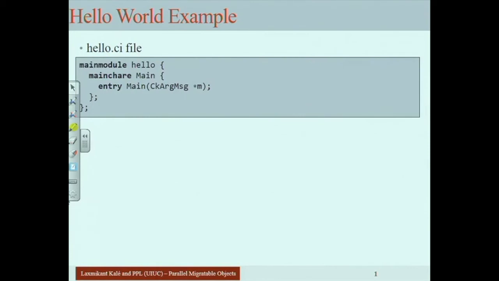Okay. All right. So a Charm program is written, and we're going to look at the Hello World program in at least a C++ file, maybe a .h file, and then in addition you have to write this Charm interface file, CI file. And the CI file has its own syntax. Everything else is just regular C++. The CI file has its own syntax and probably somewhat finicky compiler.